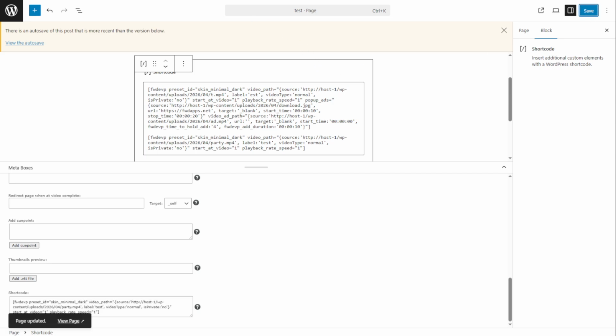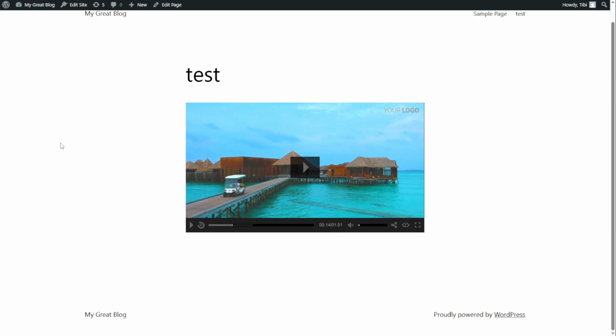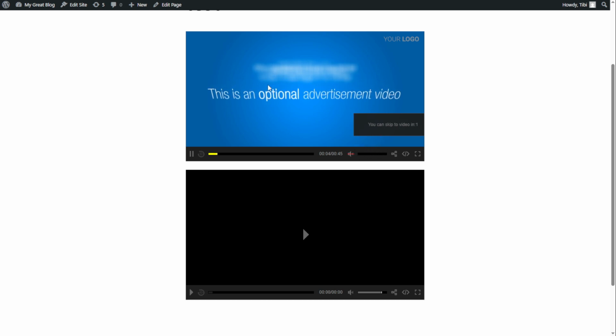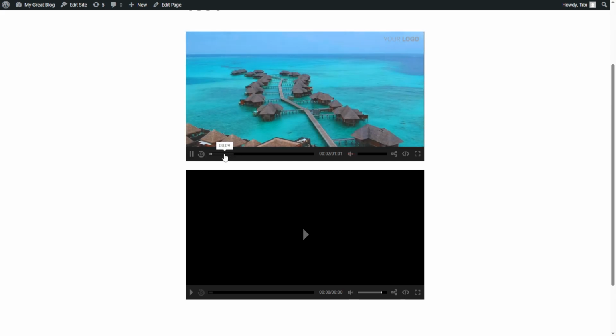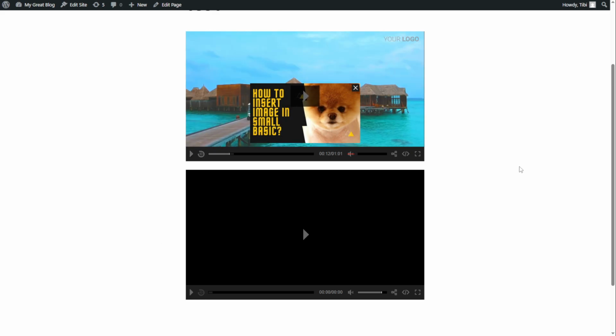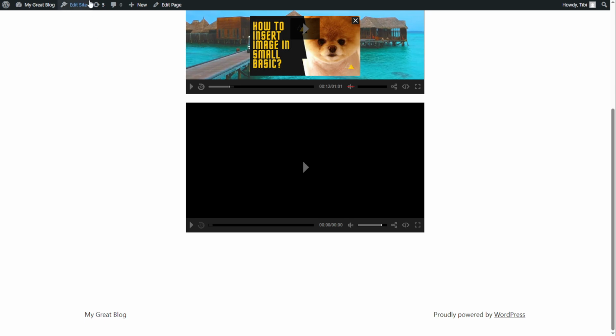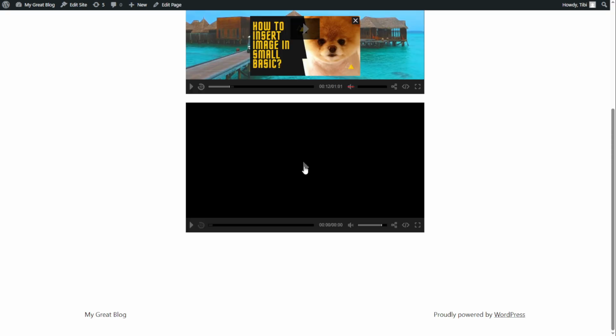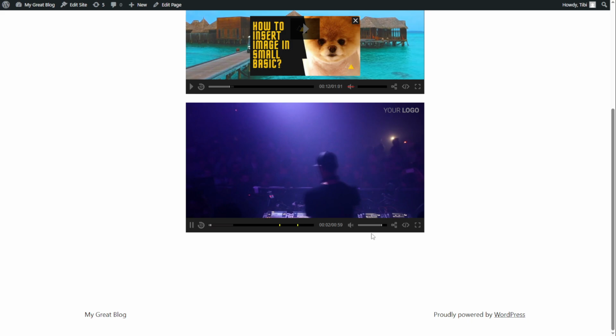And now when I test this, the first one works exactly the same as before. You have the ad that we added in the shortcode, and also at second 10 we have this pop-up one. And now for this one, which doesn't have any ads added in the shortcode, it will use the global advertisement that we have added here. So when I click on this, it will start with the video.